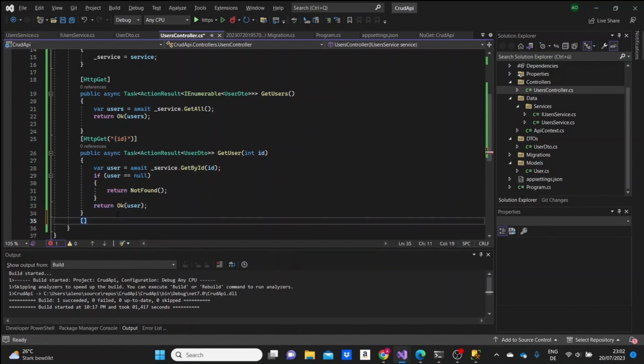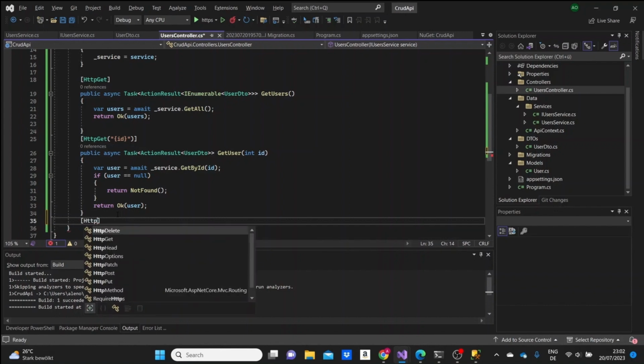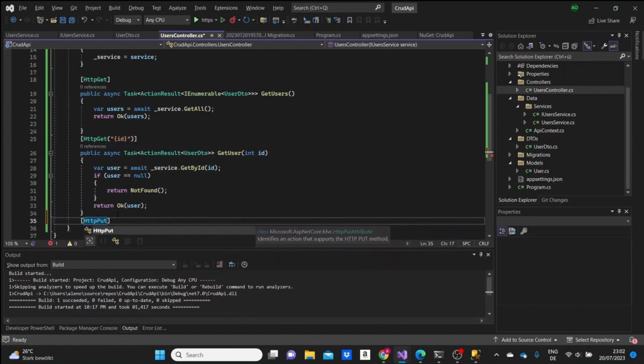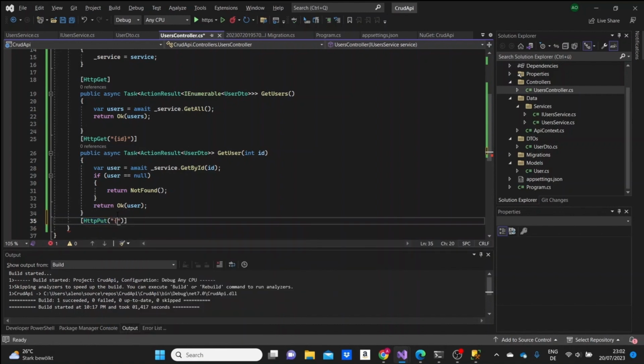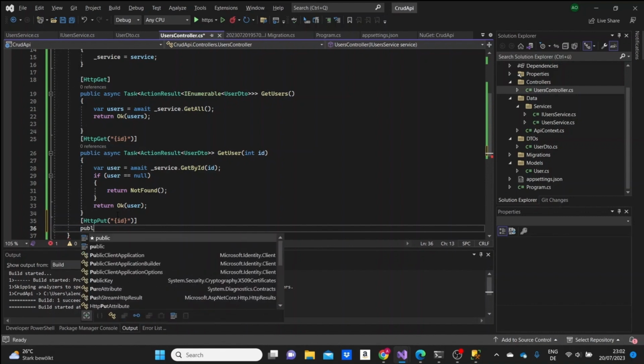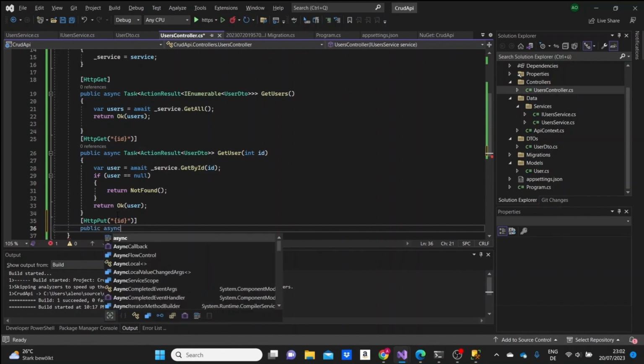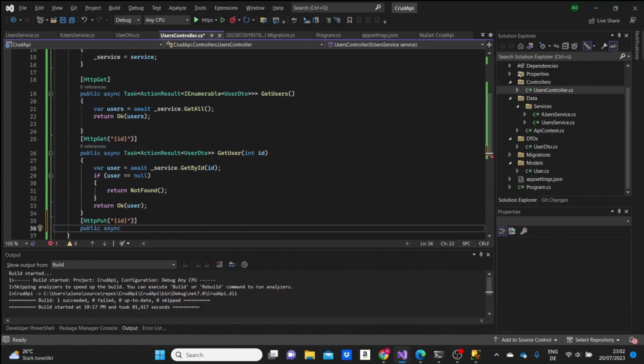The next method we're going to be handling is going to be the HTTP put method. It will also take an ID, in order to take the ID for the specific user.